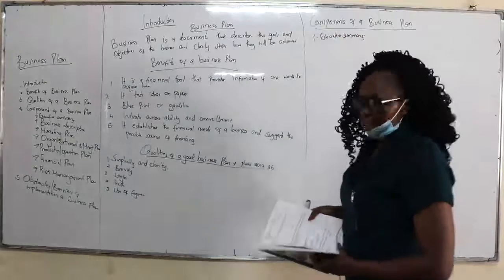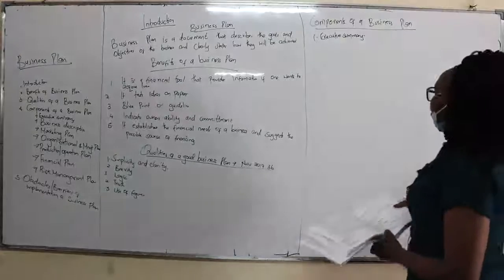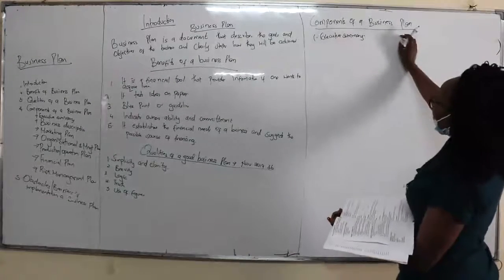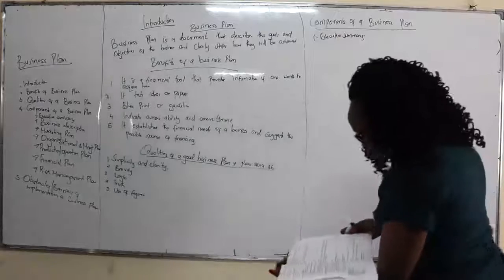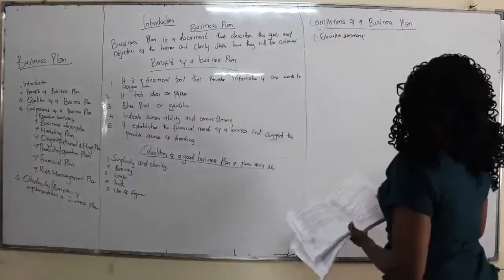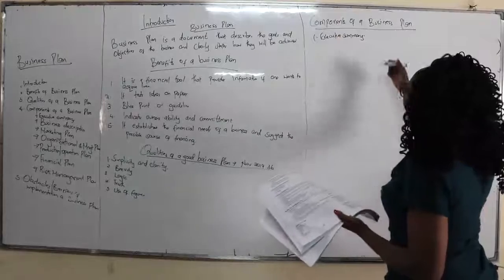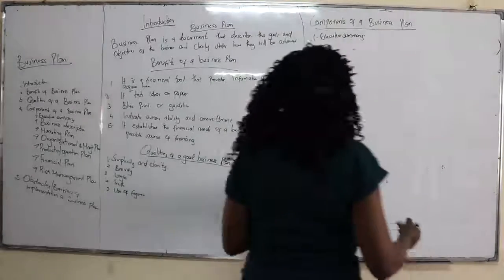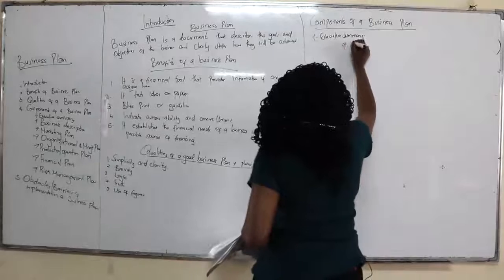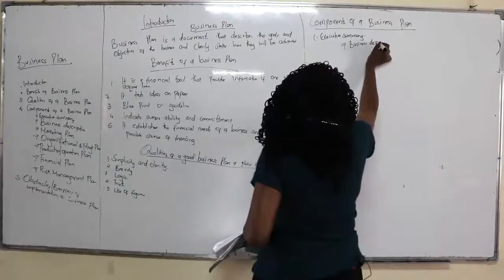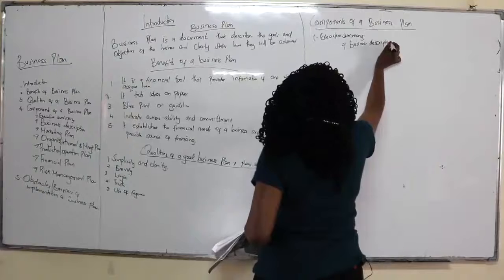And we talk of the executive summary. Remember that this is usually the first thing which should appear in your business plan. Here, you are just giving the important points that will be contained in each chapter. Under the executive summary, you will indicate the business description just briefly, because you are going to capture it in detail later.